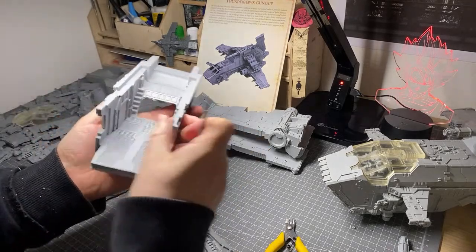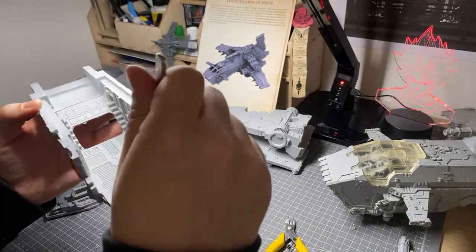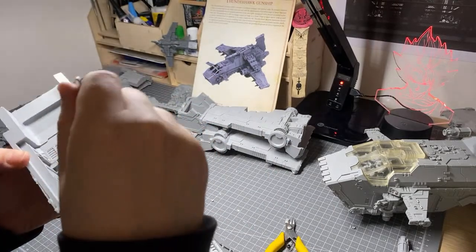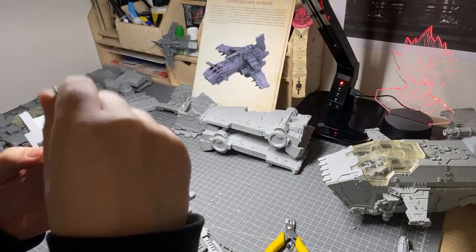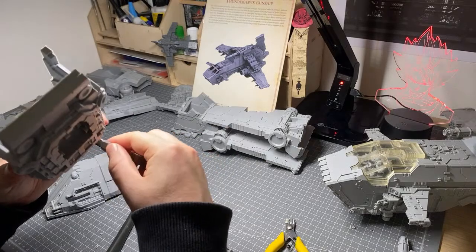And this is the inside of the Thunderhawk, which you might not ever see, but you've got the two Rhino doors. You've got this that leads to the assault ramp, and then you've got a set of stairs there and a set of stairs there. I don't honestly know how Space Marines can climb up those. They probably just leap from there to there, but it's the only way they really could have done it.